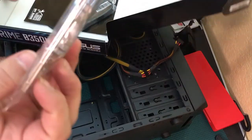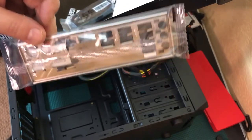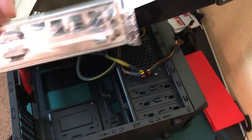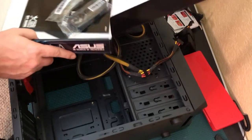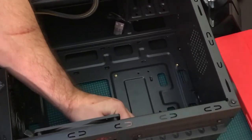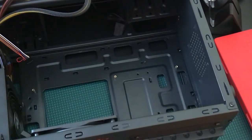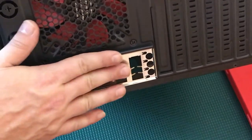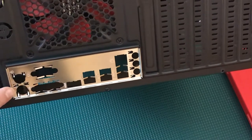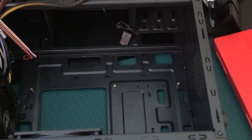The key thing we want out of this motherboard box is the I/O plate. If you buy a used motherboard without the plate, you can still install it but it won't look as nice and you'll get more dust inside. I've installed many computers without the plate. That snapping sound is what you want to hear — start from one corner, pop it in, then go to the other corner. The edges popping through should be on the back side of the case.